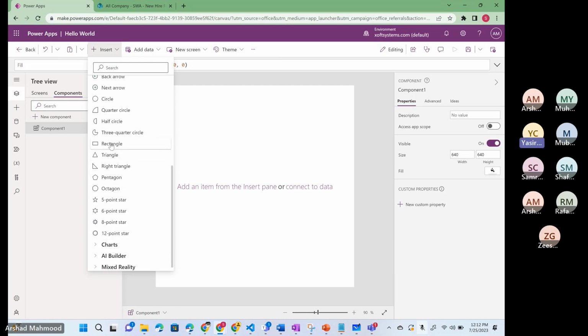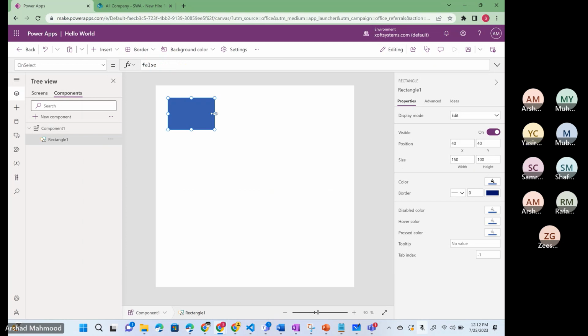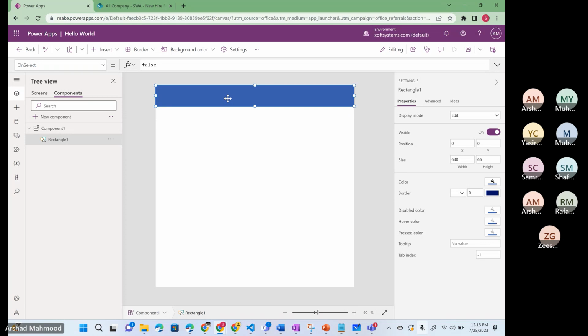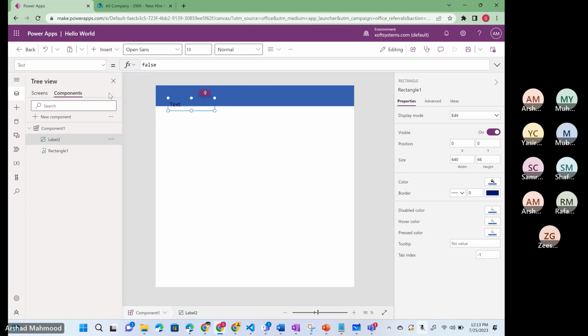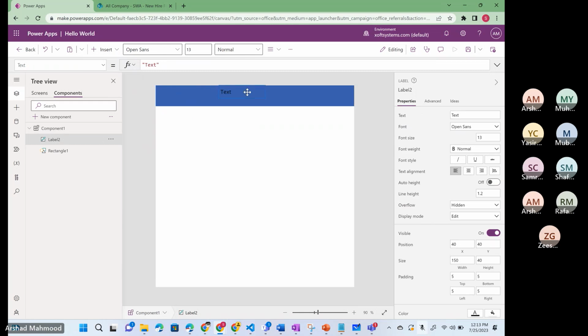Shapes, rectangle. So if I create this as a header, I can recall this header on all of these screens. It's a component. It's a separate piece of code which I just develop and design, and I can reuse it as a component anywhere on any of the screens. So I don't need to recreate this thing for all of the screens. I can create it once and reuse it on all of the pages. Does that make sense?